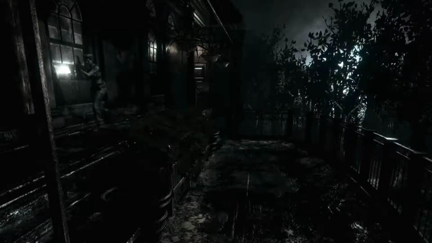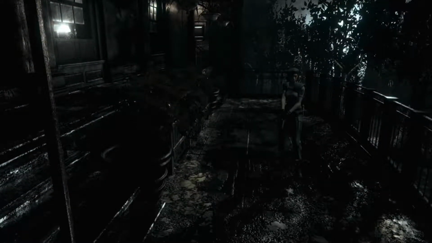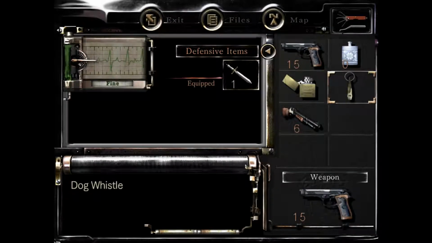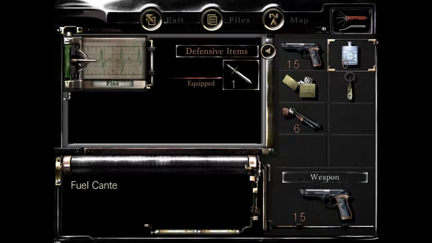Now, last time I was kind of stuck. I had no idea really what to do. I know I needed to get the armor key, but I didn't know how to do that. So I've been looking around, looking through my inventory and the box, and I decided that this dog whistle was something I had to use. I tried it at a few places outside, and I haven't tried it here yet, which is right here on the bottom, outside, on the second floor. So let's give it a try and see if it works.